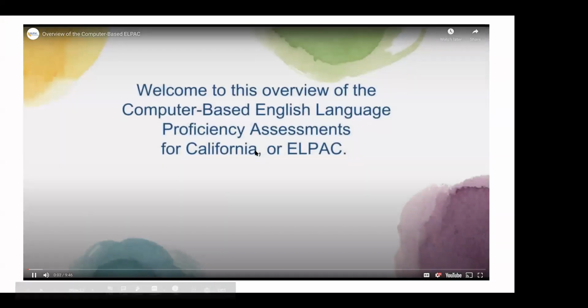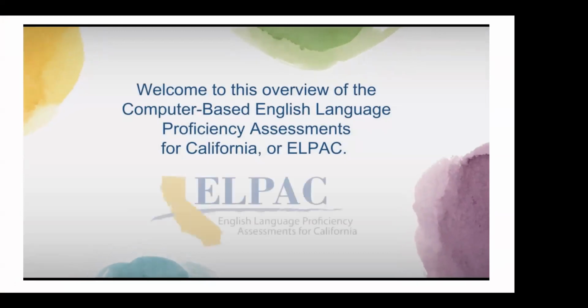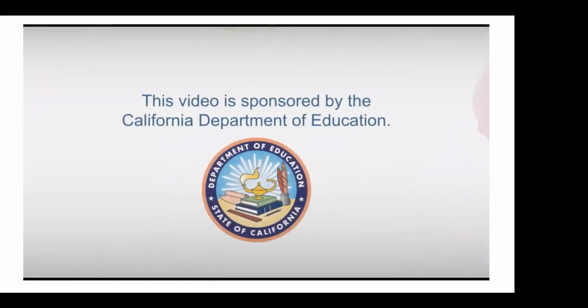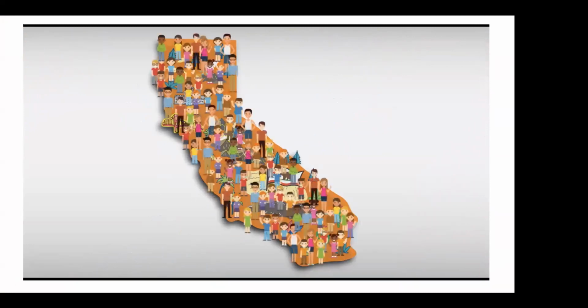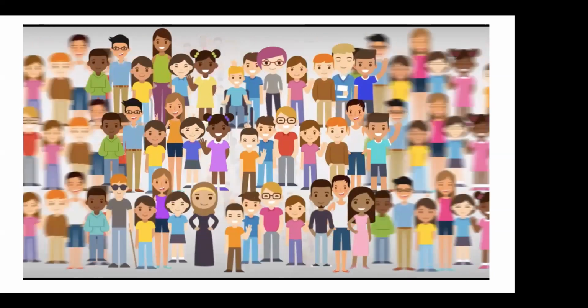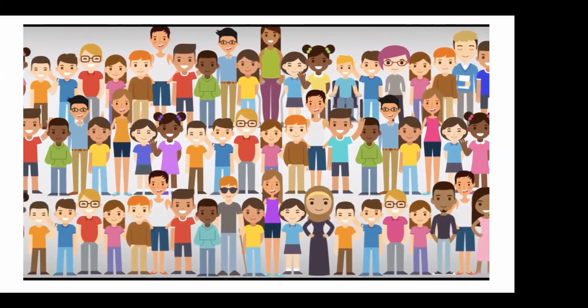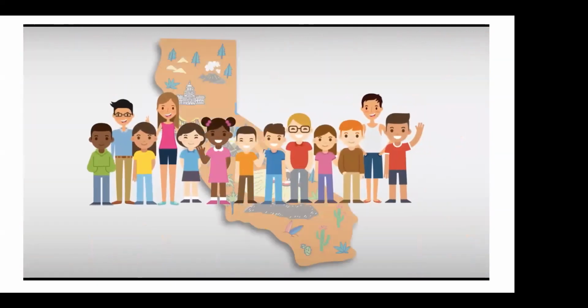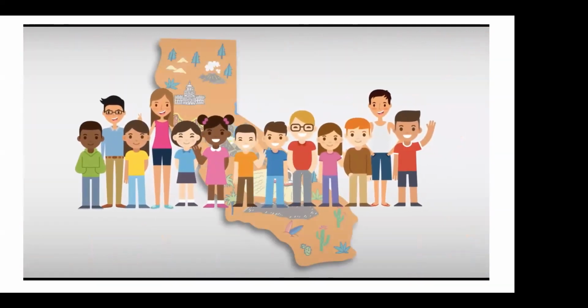Welcome to this overview of the computer-based English language proficiency assessments for California, or ELPAC, sponsored by the California Department of Education. California has over 6 million students. About 42% of those students speak a language other than English in their homes. Over 1.1 million of those students are classified as English learners, which is almost 20% of all students. This makes our state one of the most diverse states in the country.